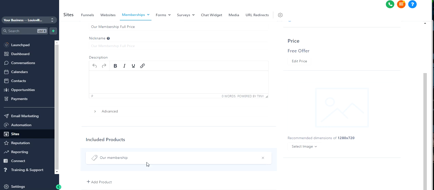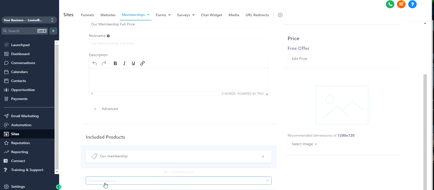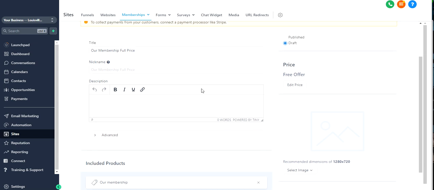Now, once you've got the basics written out, it's time to add the included products. What memberships do you want to include? Maybe you just have one membership, but you can also include multiple memberships in your offers. I like to set up packages sometimes where for one offer we might have 2 or 3 memberships that we're adding into one offer. So you can just click add product at the bottom of the page here and choose your other products to include. If you had more here, you would have the option to add those in. It would just stack them there for this offer.